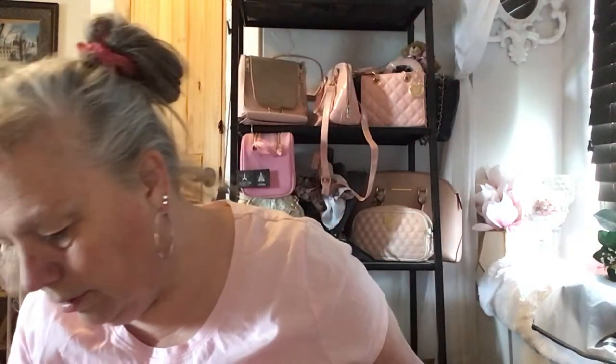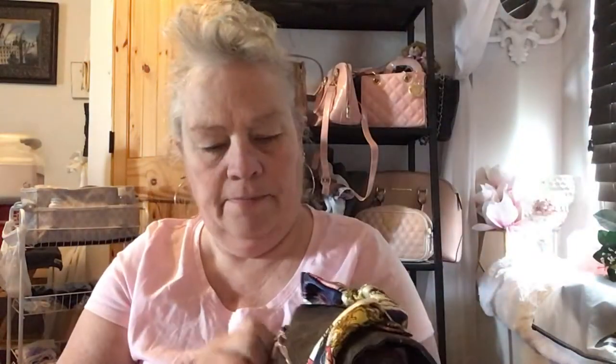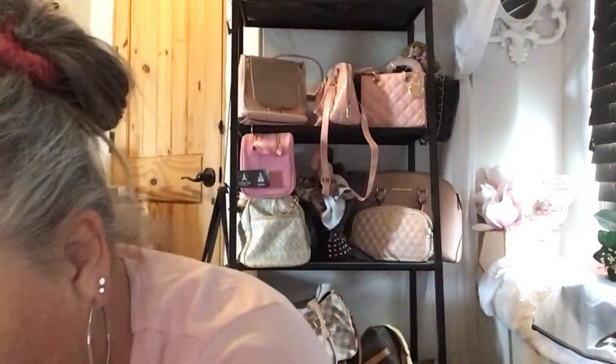I was using this bag to grab my little planner — I use it as a wallet — along with a mask, some tissues, my keys, whatever I need if I'm just running to town. I use a smaller purse for that. I would not use a big purse if I'm just going out locally, but when I go grocery shopping and stuff, I do not use a small purse — not happening.